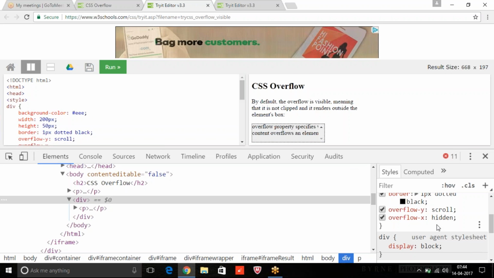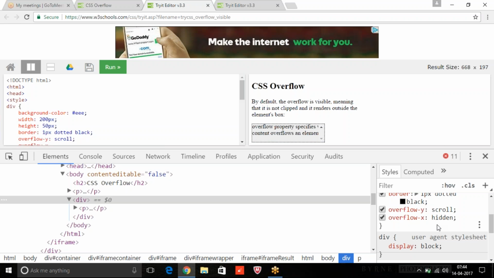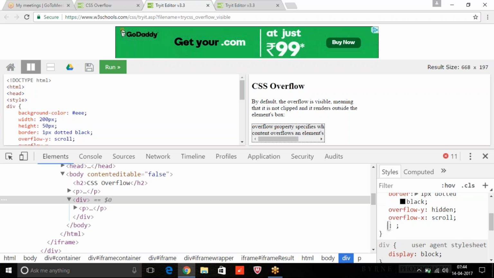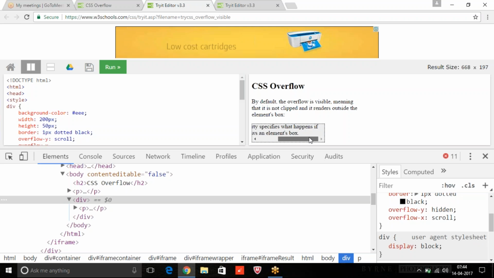If you want to hide any scrolling, like a vertical or a horizontal, you can just use the hidden value. And exclusive properties are overflow x and overflow y here. So for y to be scrolled but not x, you can just use it like this. Or y to be hidden, and the x axis to be scrolled. See, now only the x axis is getting scrolled, only horizontal, but there is no vertical now.